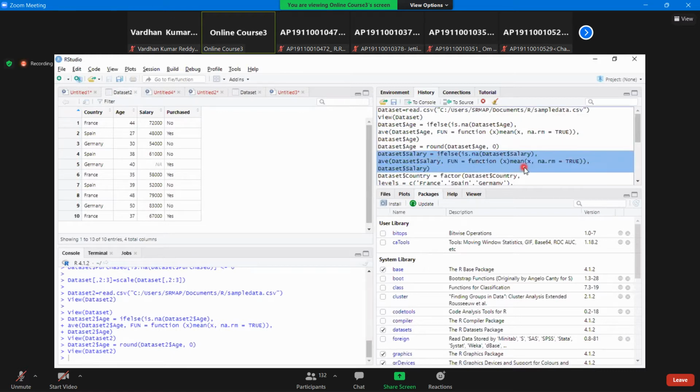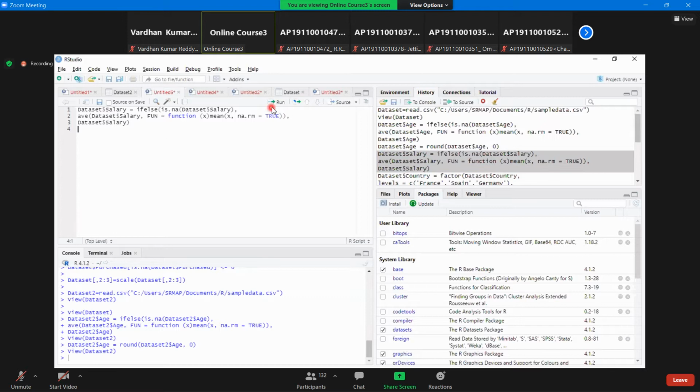All these commands I have already executed, so they are present in history. I'm just selecting them and moving them to source. It's this one, but the dataset name is changed, right? Dataset 2.